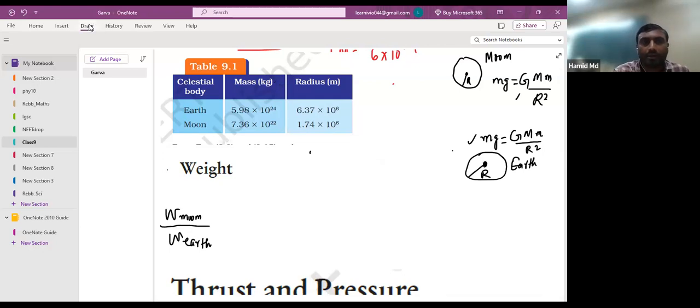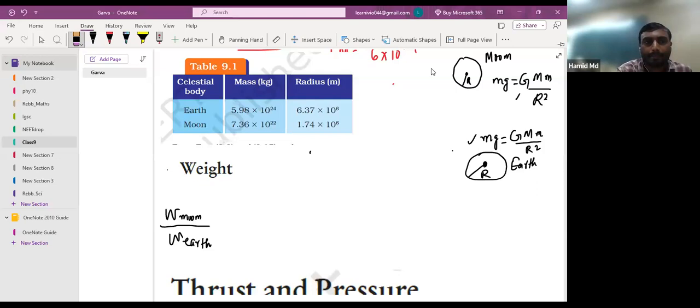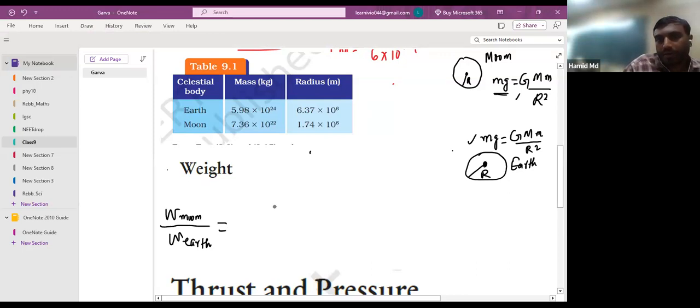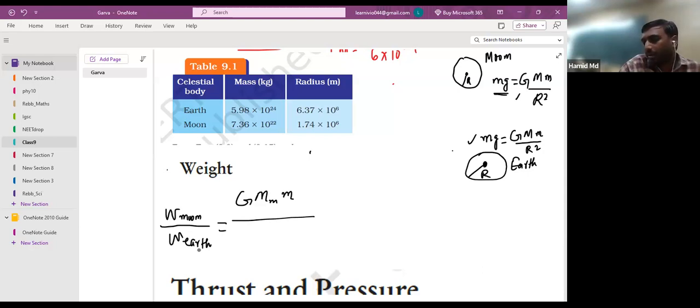Weight at the moon is what? That is this one, M times G. So I will write it over here like G and capital M with subscript M standing for moon, and then the mass of the object over there. Again, if we want to write it for that object on Earth, this gravitational constant will remain the same, and we will write M of Earth, and what we missed here is R of E square. Sorry, this is R of moon square and this is R of Earth square.